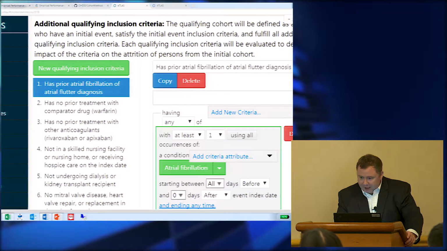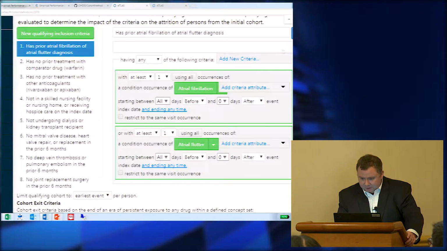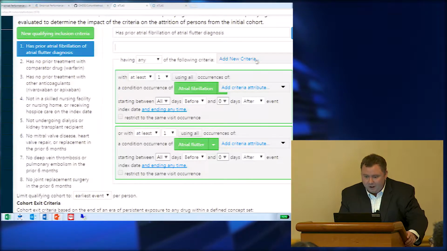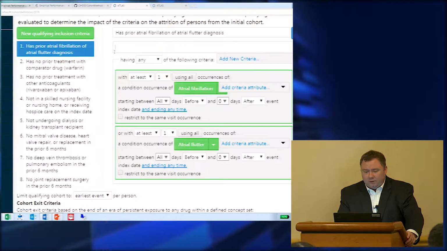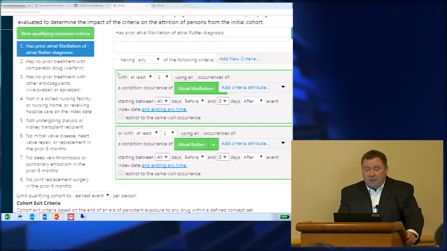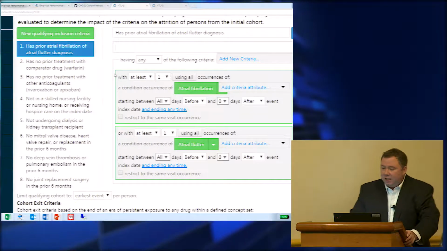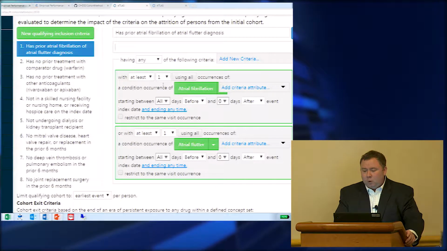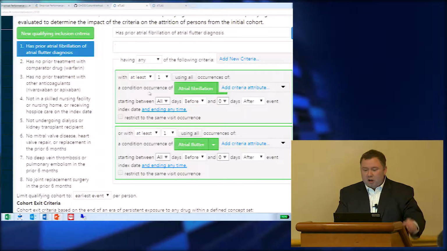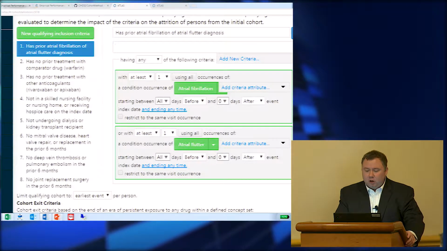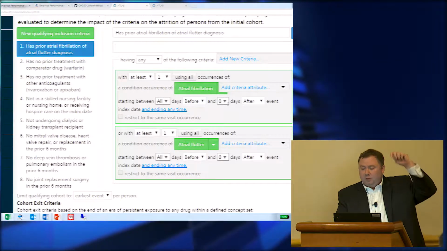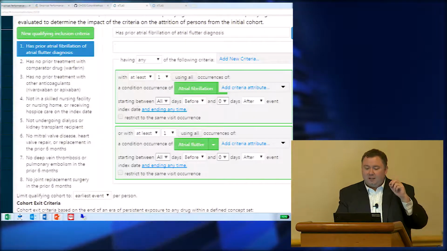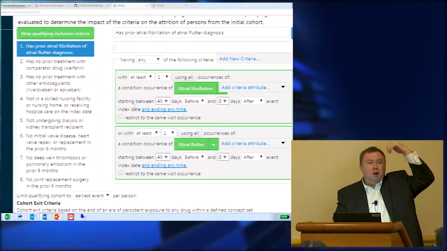All right, I'm going to zoom back so you can get a bigger view, so that'll at least be presentable for purposes of seeing this. So here I'm saying that the people have to have a prior atrial fibrillation or atrial flutter diagnosis. And what this is actually saying is that that is going to be formalized as logic, saying a person has to have at least one occurrence of a condition occurrence record of atrial fibrillation occurring sometime between all the days before and up to 0 days after the index date, which represents that first drug of dabigatran.